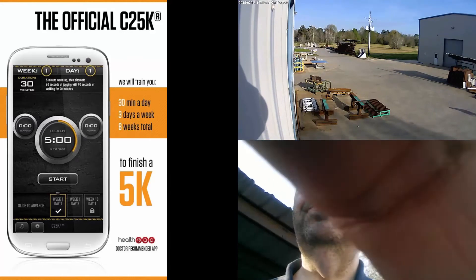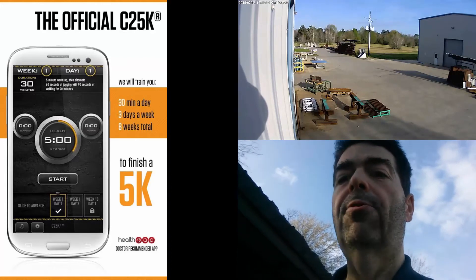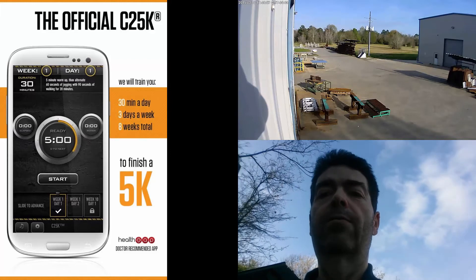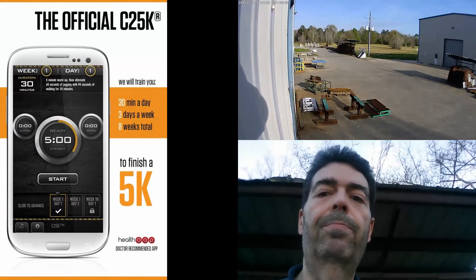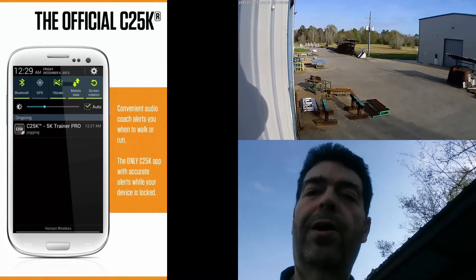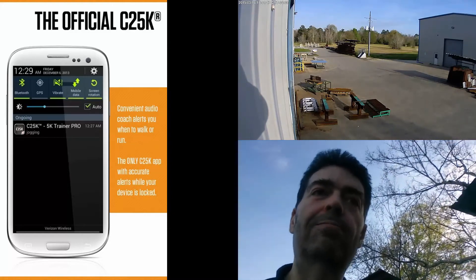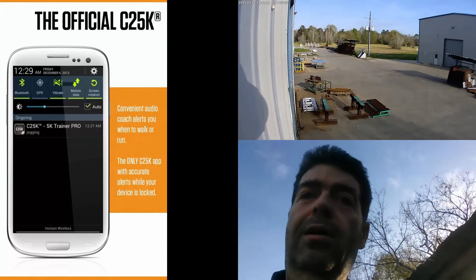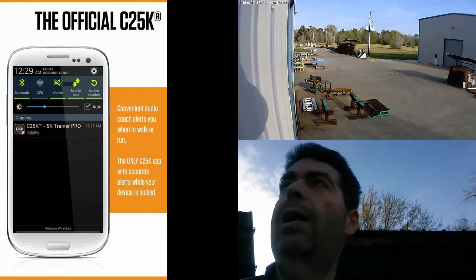She's a very type-A competitive person and I am not, but I think she would like it if we could work out together, and I would like that too. She's a big-time jogger and just participated in her first 5K, where she was able to run approximately one mile and then walk the rest. I think if I worked out with her I could spend more time with her, and I know my being there would push her competitive spirit so she'd work even harder to be able to jog and complete the full 5K.